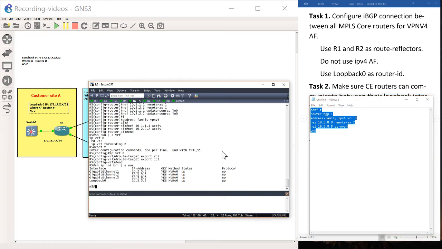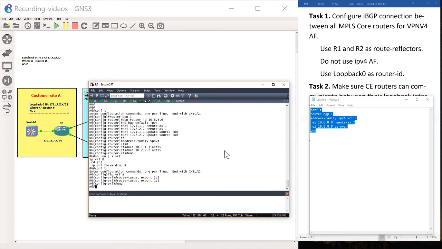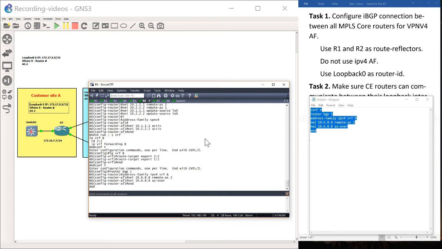And this one. And I suppose that for router 6 the only difference is going to be this number. Okay, done. Next step is to configure our customer edge routers.